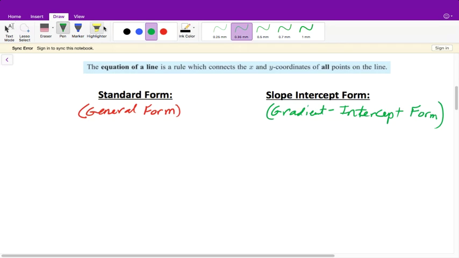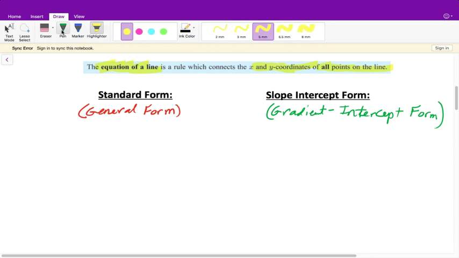All right, so as I was saying, the equation of a line is a rule which connects the x and y coordinates of all the points on the line. So as I was saying before, we can take any point off of our graph and generate an x and a y value. So an equation of a line now is a rule that connects all of our x's and y's. So it's giving us an equation that we can follow, and then we can use that to determine all of the x and y values that we possibly could have, or to determine if an x and y value given to us falls on the line.